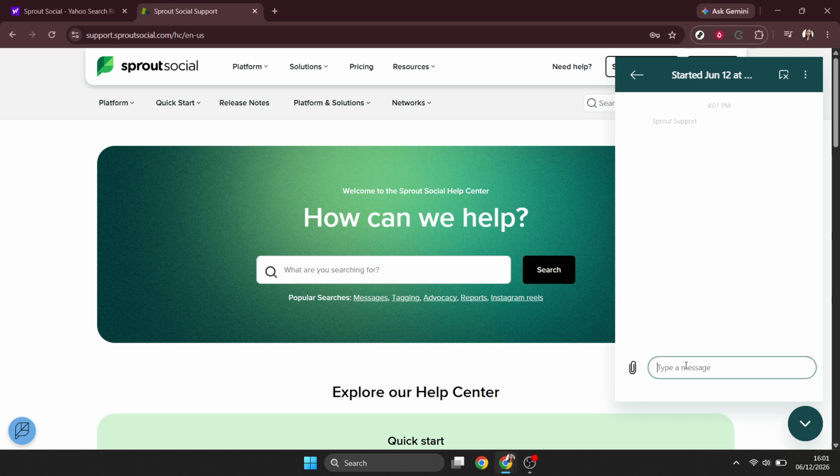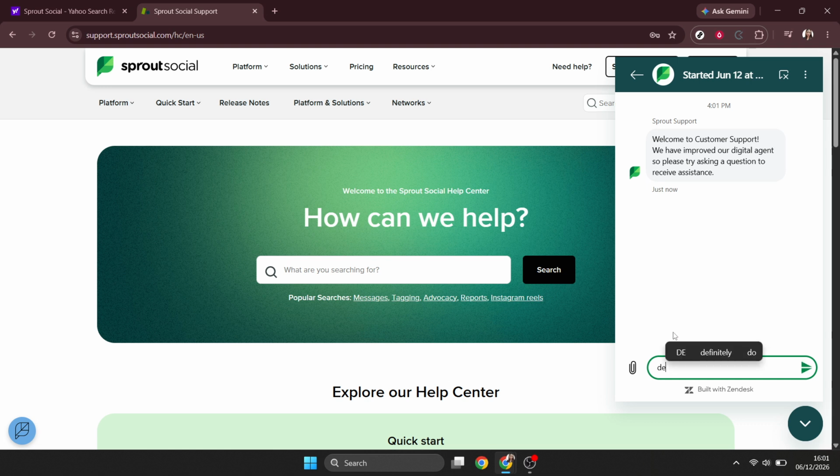At this point, Sprout Social will guide you through the deactivation steps on screen. For some users, the cancellation can be completed directly within the platform without any extra action. However, if your account is tied to a contract or a more customized billing arrangement, the request may need to be reviewed by a customer success manager before the cancellation is officially finalized. So if the process doesn't complete instantly, that can be completely normal.